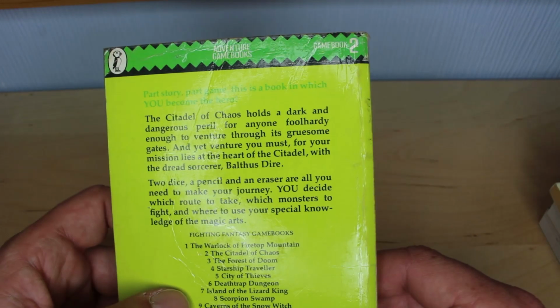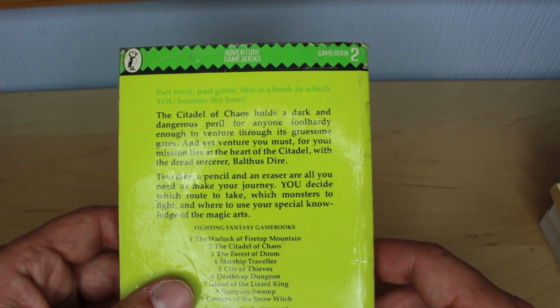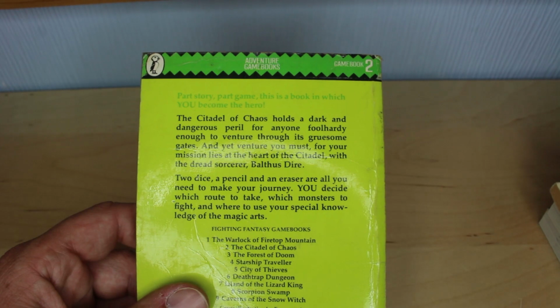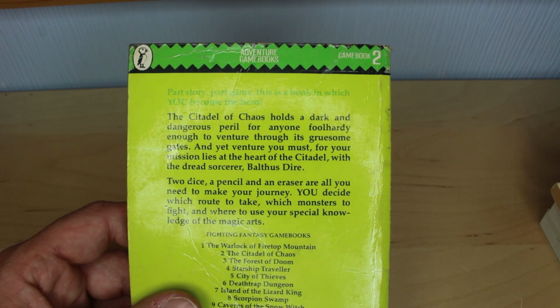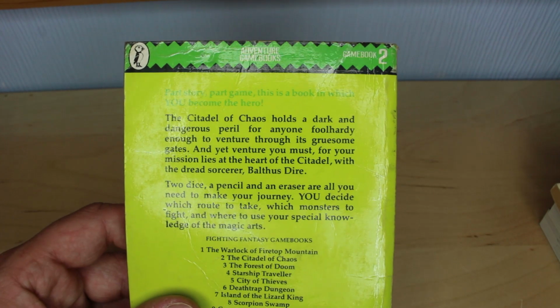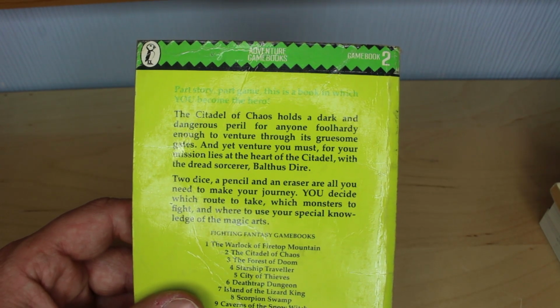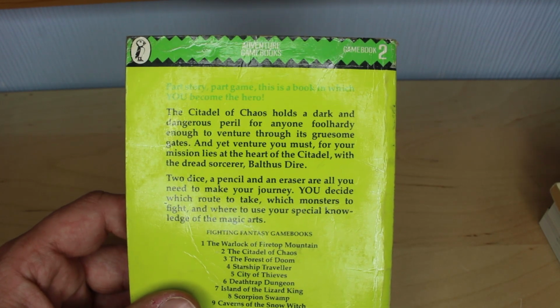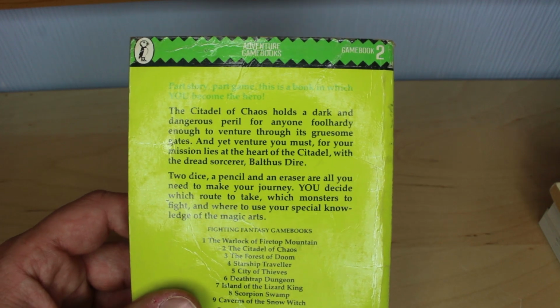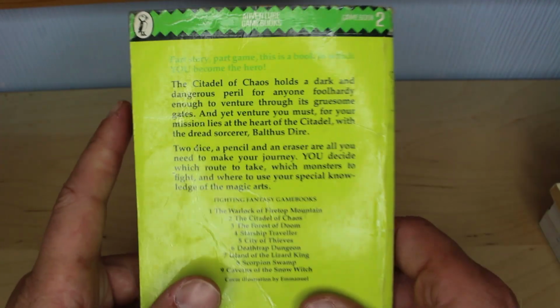This is a book in which you become the hero. The Citadel of Chaos holds a dark and dangerous peril for anyone foolhardy enough to venture through its gruesome gates. And yet, venture you must, for your mission lies at the heart of the Citadel, with the dread sorcerer, Balthus Dire. I have no idea if I'm pronouncing that right. 2 dice, a pencil and an eraser are all you need to make your journey.